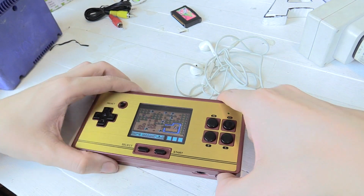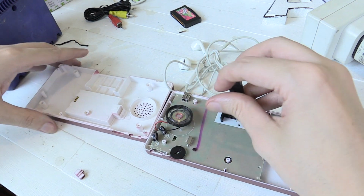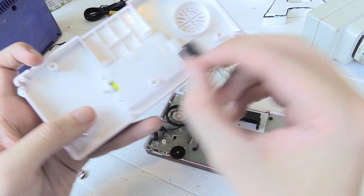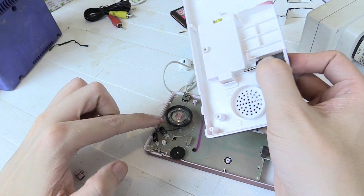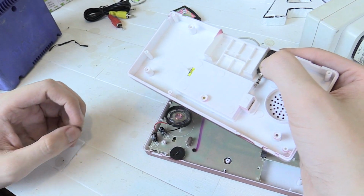If we open this up, let me turn it off. Okay, so if we open this up, we can see the speaker here. Now there's actually space to fit this adapter inside. So what I'm thinking is that we fit it maybe here, and I'll hot glue that in place, and then we'll just solder wires from this connector here onto the speaker. So that's my first plan to start with. Let's see if it actually works.